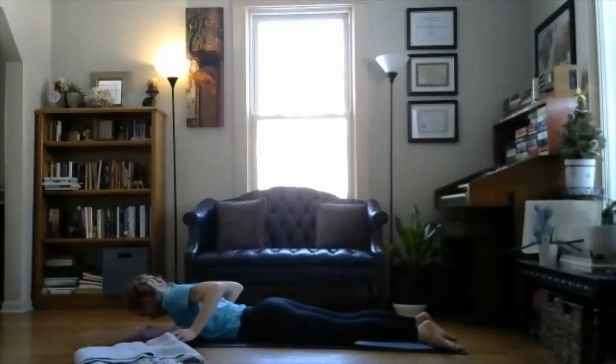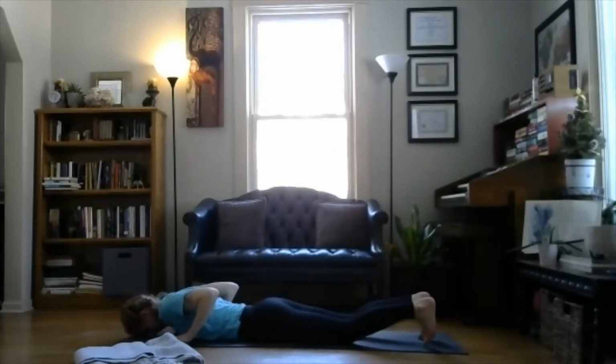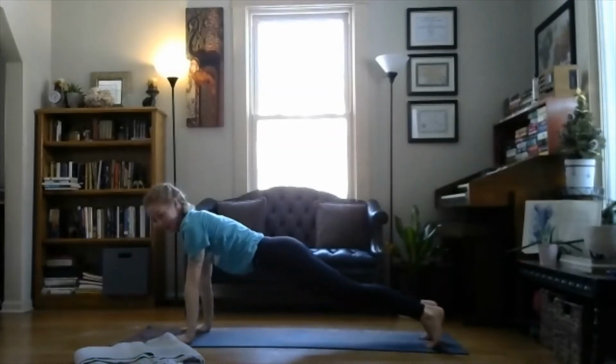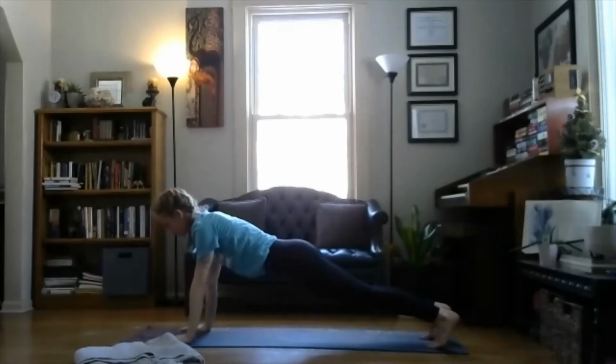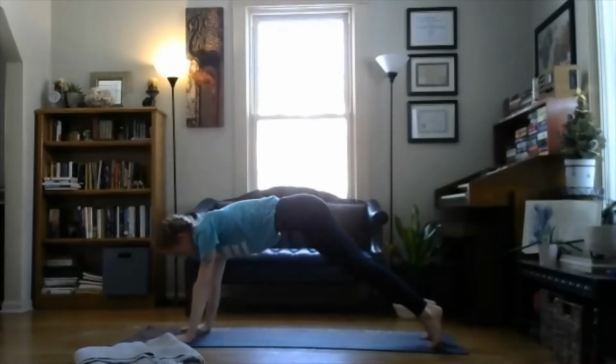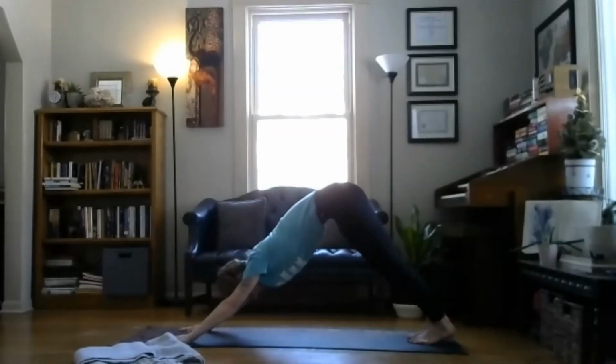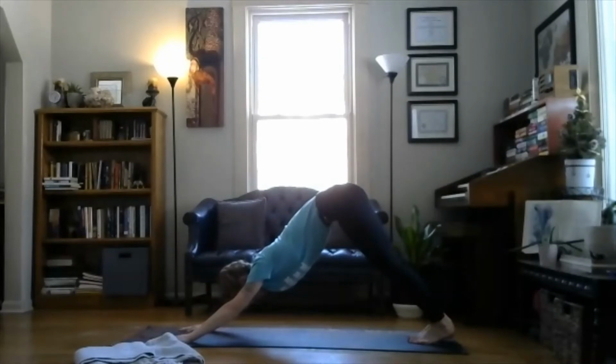And after your next exhale, we'll release the forehead from the hands. Hands come down underneath the shoulders, right by the armpit, or right in line with the top of the breastbone. We curl the toes under. Inhale, and on the exhale, we're using our breath to fuel our movement, powering up into plank, top of a push-up. Inhale, exhale, hips are going up high, downward facing dog. We're just using this as a transition for our next flow.